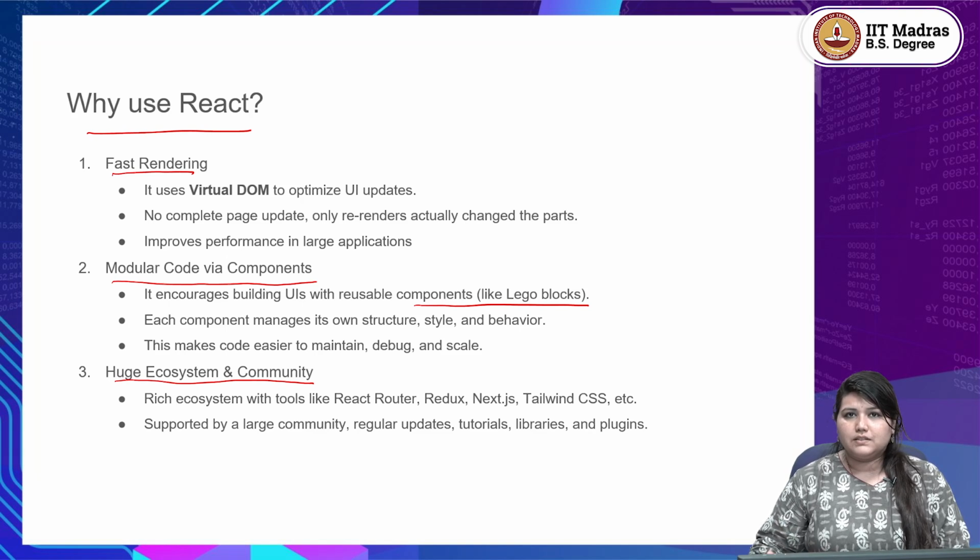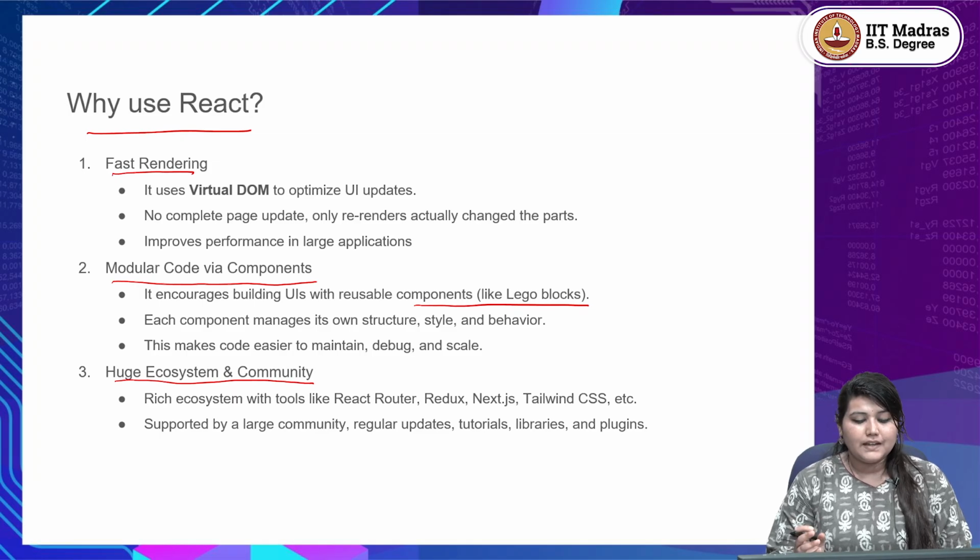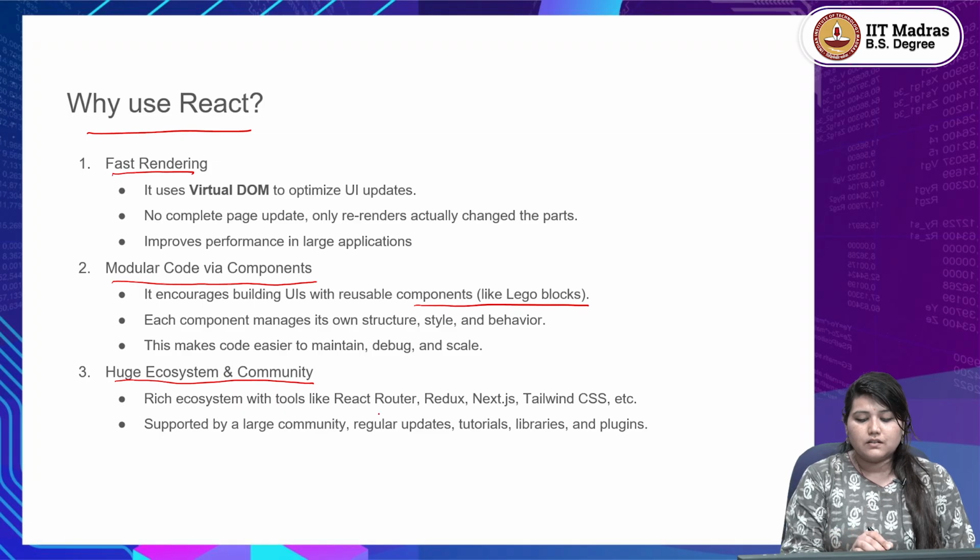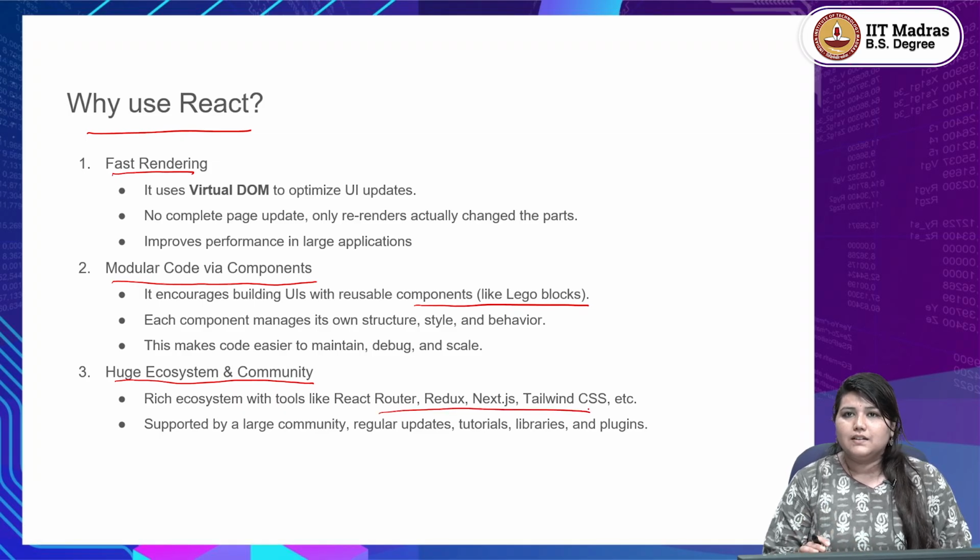And third, the ecosystem. React is a part of a rich ecosystem. Tools like React Router, Redux for state management, Next.js for server-side rendering and Tailwind CSS for styling all integrate well with React. Plus, the huge community means that whatever you are trying to build, there is probably already a tool or a tutorial out there to help you.